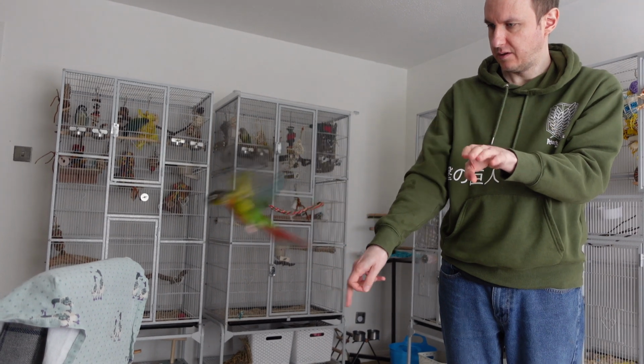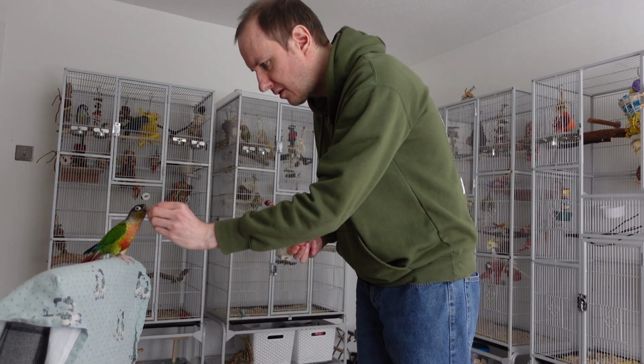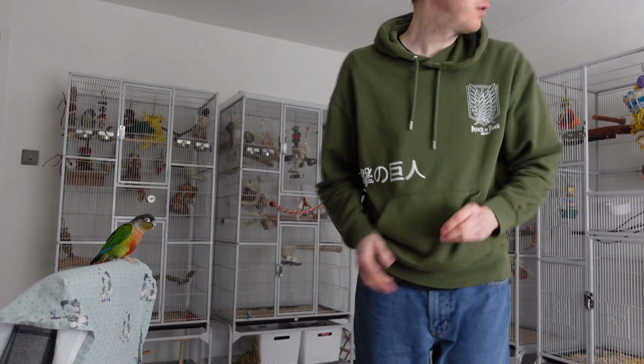This is fine. I sometimes do it with Pickles, that is basically her cue, which I don't have to give a verbal one for. But here's the big but: you do not want to be tipping them off your hand. You do not want to be making your hand unstable. That will create other training problems. A light tilt is fine to indicate what you want them to do and where you want them to go. Any more than that can cause all sorts of issues, including them thinking your hand's unstable, not a great perch. But just make sure whatever you choose, you're cueing them very carefully and you're doing it responsibly.